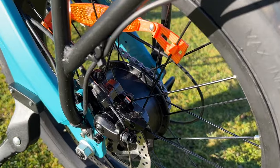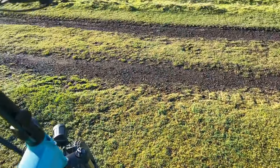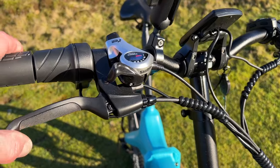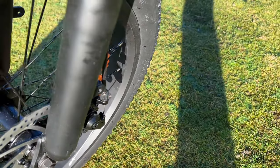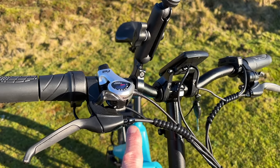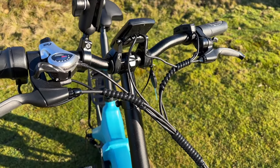A lot of people say they don't like cable disc brakes. And what I would say, for a bike like this, they're ideal. Cable disc brakes, like these, are so easy to fix. But the key about having these, particularly if you're going to have it in your camper van, is that if you have a problem with these brakes, you can change the cable. And an inner cable for one of these is probably about 80 pence.